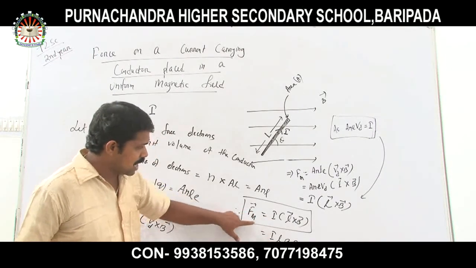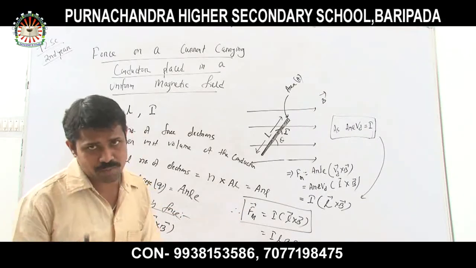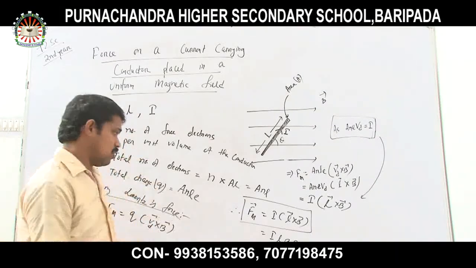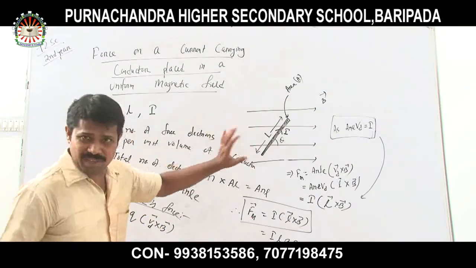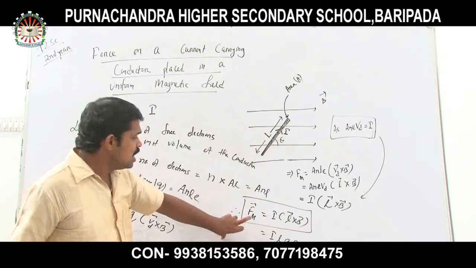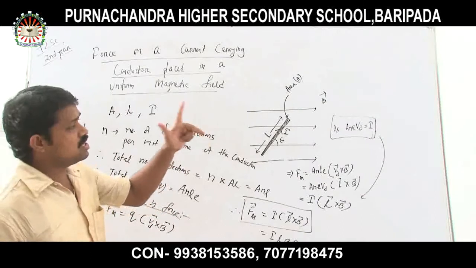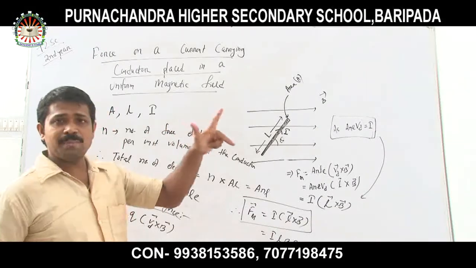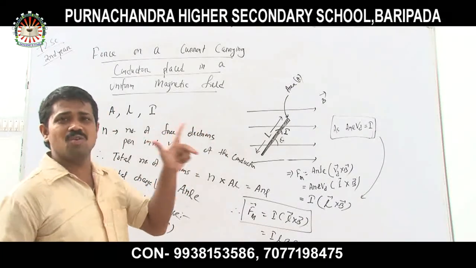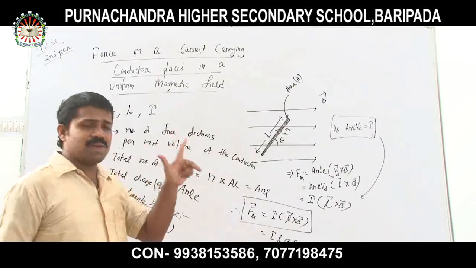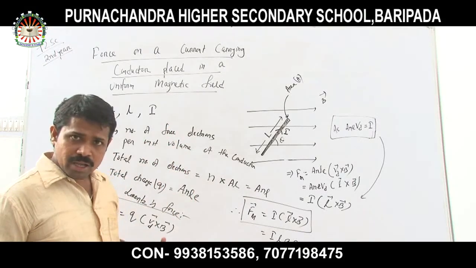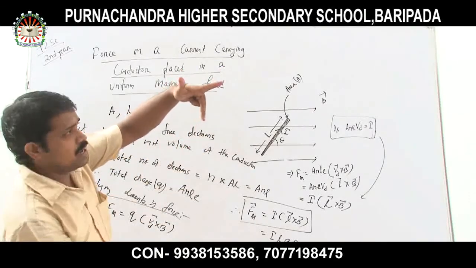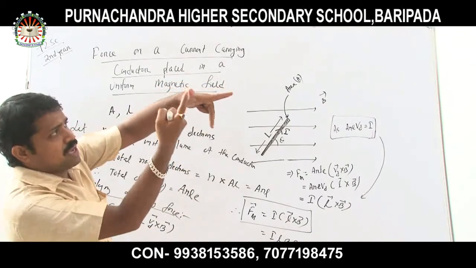So in this form, the force is not only having some magnitude, but also some direction. So how could you get the direction? This is a very important one. In this case specifically, the direction of the force can be found out using Fleming's left hand rule. All of you look at it. So what does Fleming's left hand rule state? Listen very carefully. It states that the three fingers, look at these three fingers: this is my forefinger, this is my middle finger, and this is my thumb.